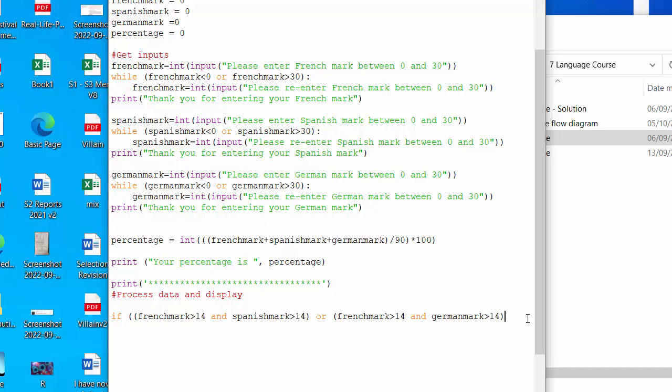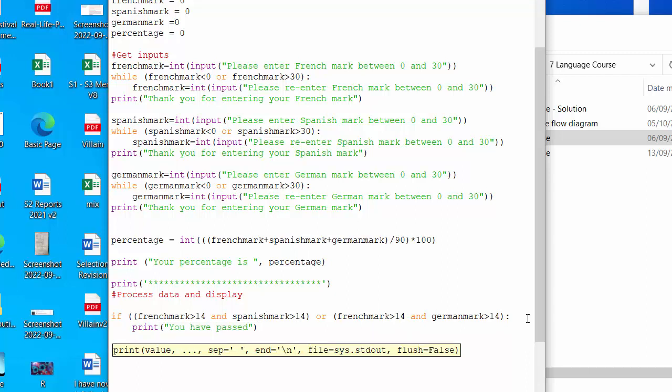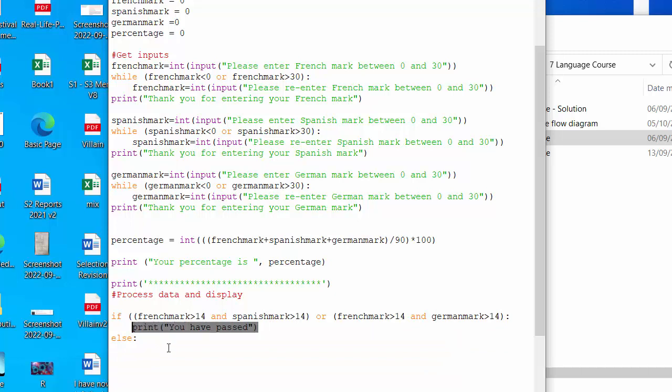And then after that, we can say print, you have passed. Else, we're just going to say print, you have failed. Doesn't seem that fair, but that's what the program's asking.